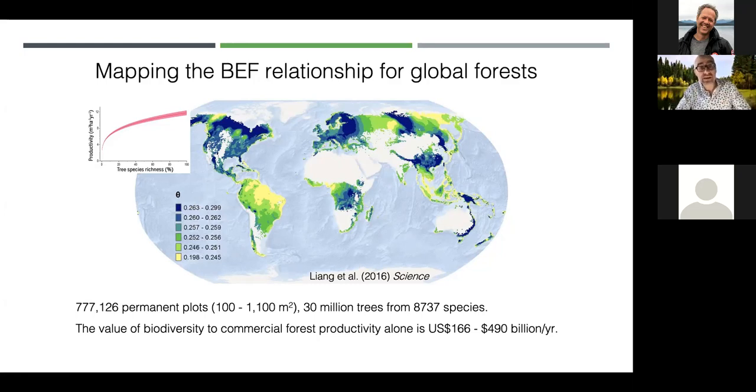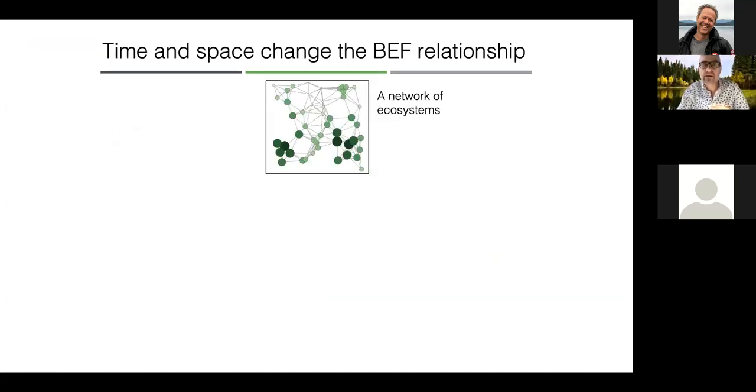And when you do the back of the envelope estimate, the numbers are huge. So clearly, biodiversity, when seen through this lens, is playing an enormous role in the functioning of forest ecosystems. But again, this is an application of the local scale knowledge accumulated across the planet. When I think about scale, what I want to address today is actually, okay, we let go of a small grain or a fine resolution, and now we start to think about aggregating our understanding. What does that imply for how biodiversity mediates functioning?